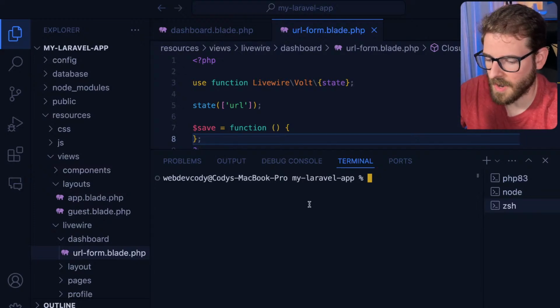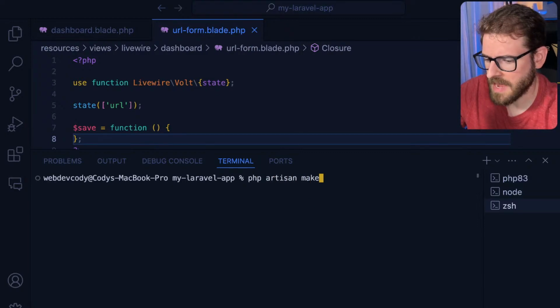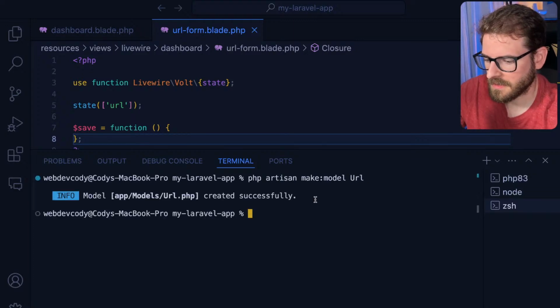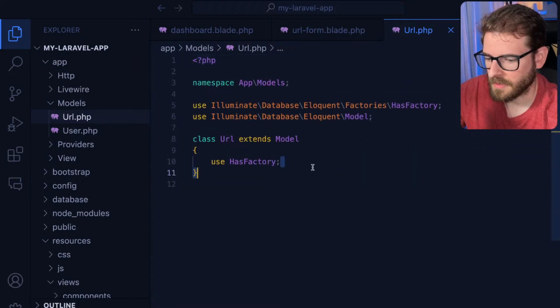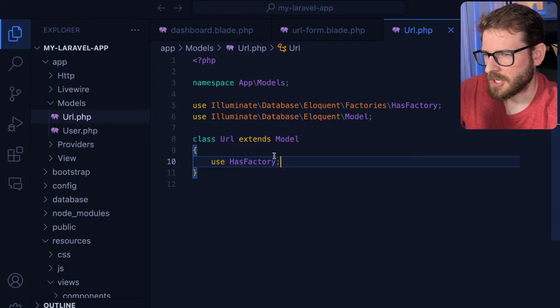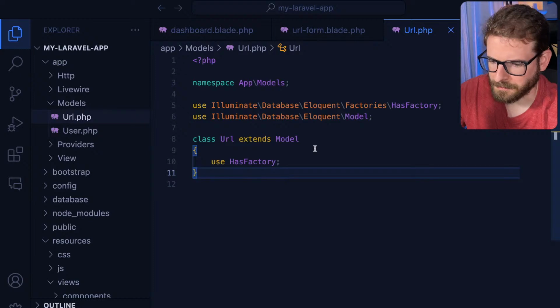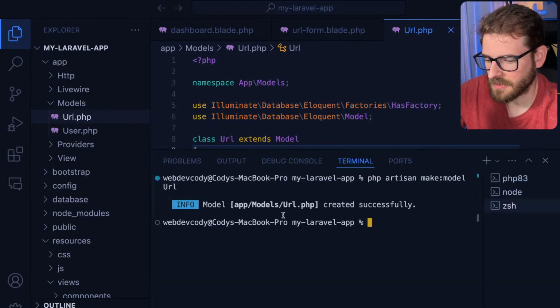And so if you want a new model, you just say php artisan make:model, and then I'm going to call it URLs. I guess I'll just call it URL. Run this. And now we have a model for storing URLs, right? There's some stuff I'm not really sure about that you have to add, like guarded or fillable. I need to read more about that, but now we have a model that we could potentially use, and the next thing you need to do is write a migration script.